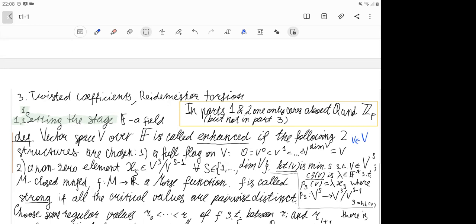What I mean by that is that if I change my Morse function in a one parameter family, so that in the beginning it is strong, then it is also strong at the end, but during the path it might not be strong. Two critical values sort of collide, then my invariant changes, I mean the barcode changes, and the enhanced barcode a fortiori changes. So that's an important thing.